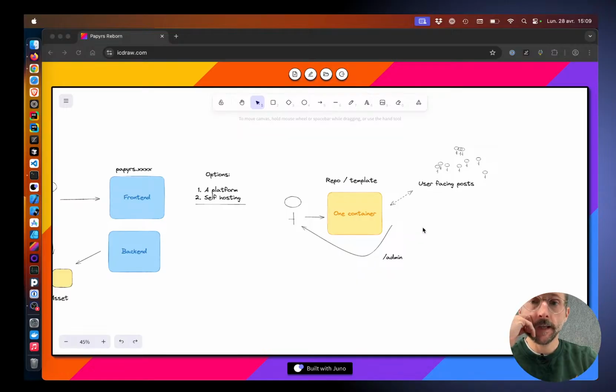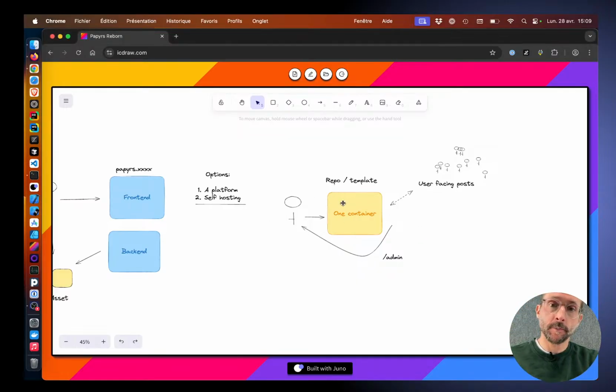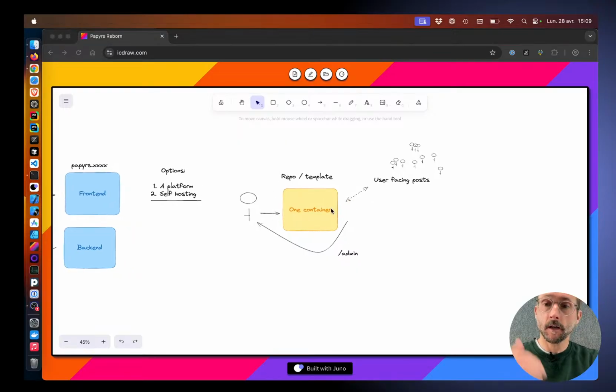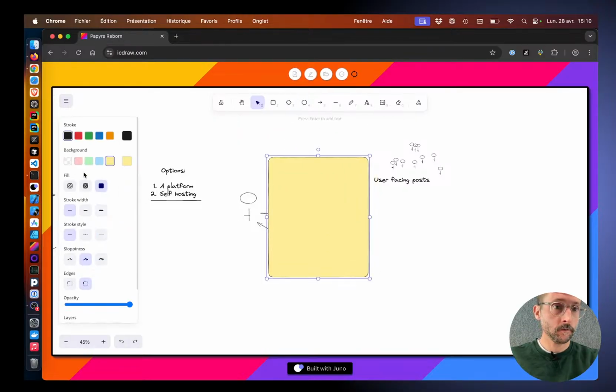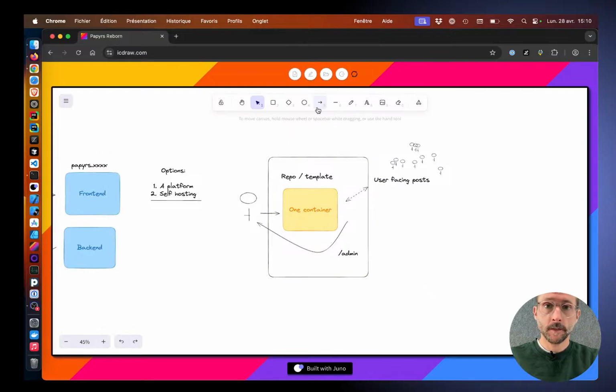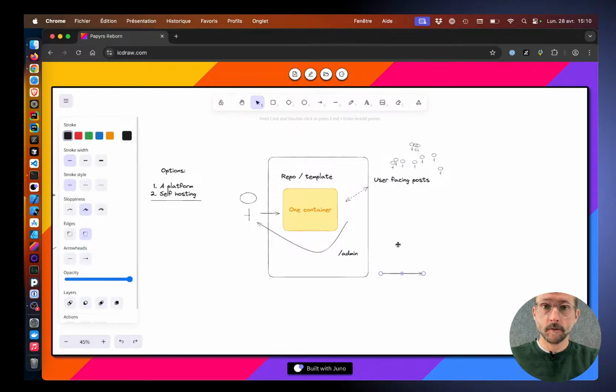Once that person has forked the container, so basically I go to the repo, I fork it, then they can deploy that on a Juno Satellite.